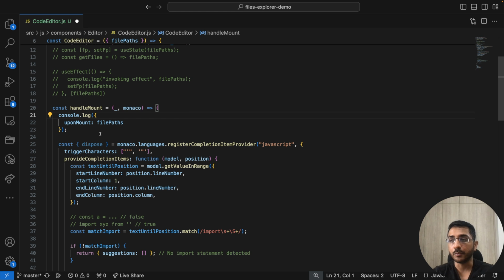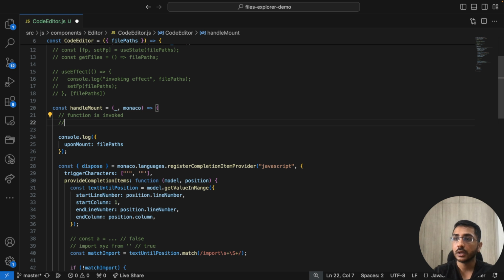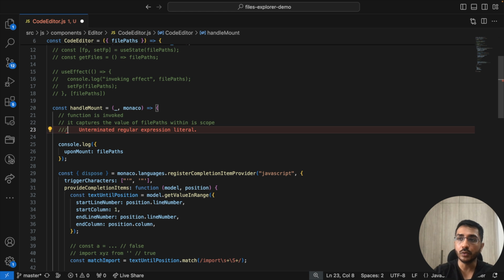We can access the file paths inside this function due to closures, and whenever this function is invoked, it captures the value of file paths within its scope during that particular render cycle.